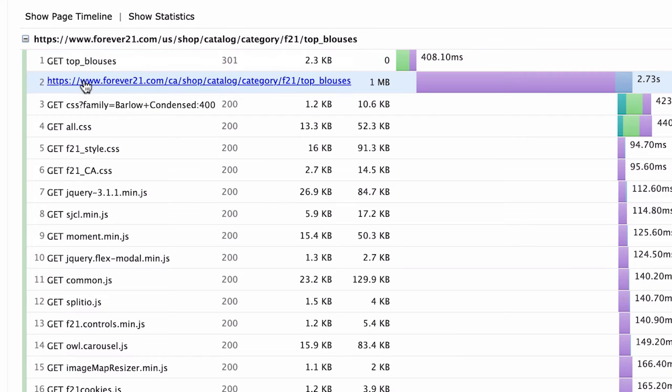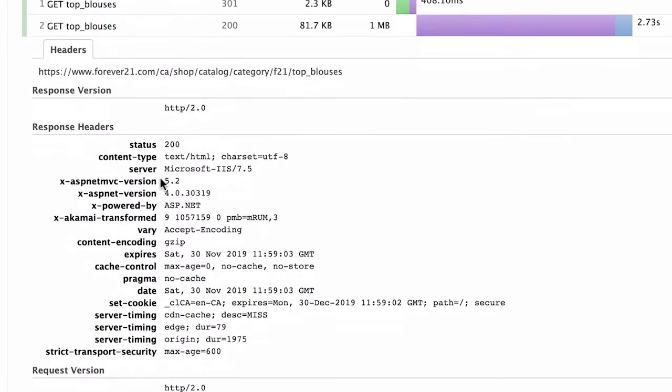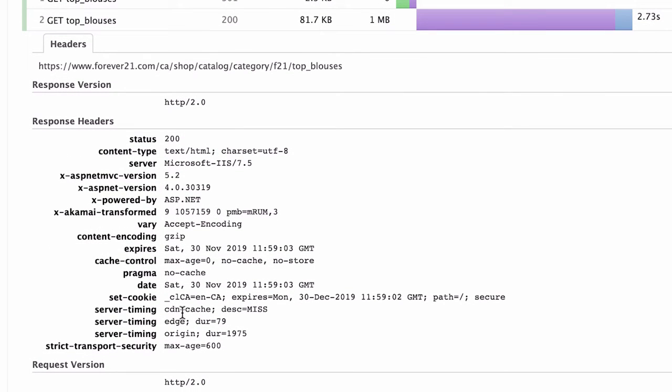Here's where they're not doing the smartest idea, which is if we look at the base HTML page, first of all, it's about a meg. That is not small HTML. But the other thing you'll notice is that it's missing the CDN. It's going to the edge. But look at this. There's no caching headers. Now, this is an e-commerce site. If I have something logged into the shopping cart or something like that, maybe there's something custom about this page. But Rigor, when we test a site, we're coming in with an empty cache. We're not logged into the site. We're literally just wanting to shop for a really killer blouse that's going to make us look awesome. So we want to see that killer blouse, and it's not caching it.